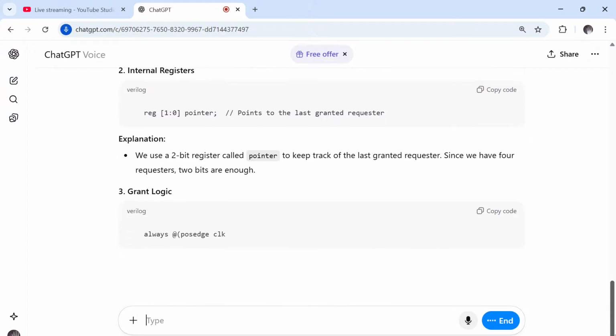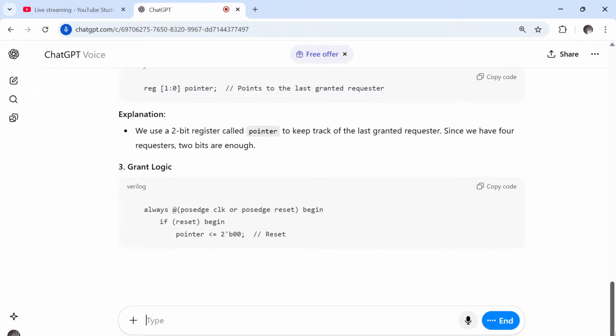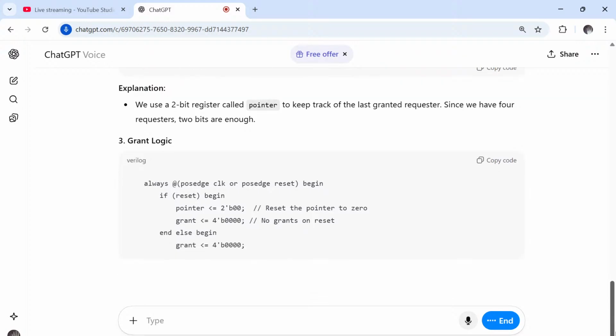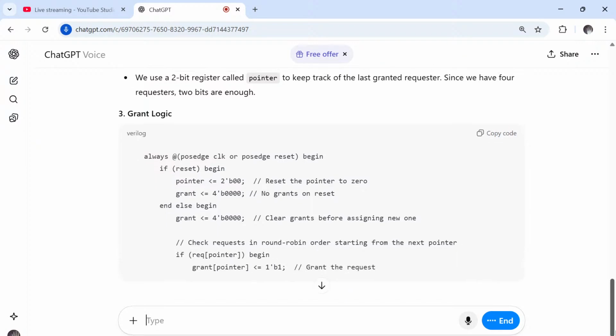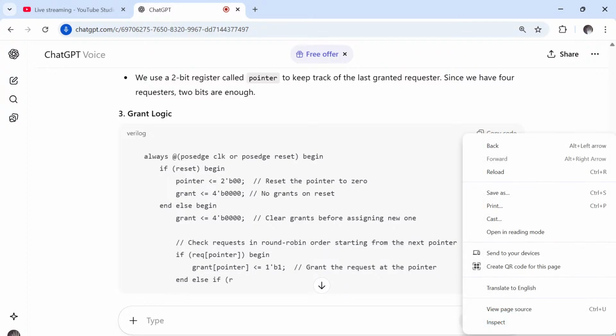Three, grant logic. always @(posedge clk or posedge rst). If reset, reset the pointer to 0. grant is 4'b0000, no grants on reset. Else begin, grant is 4'b0000, clearing grants before assigning a new one. Check requests in round robin order starting from the next pointer. If req[pointer] is 1, grant the request at the pointer.